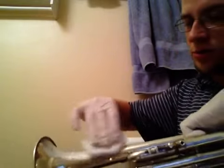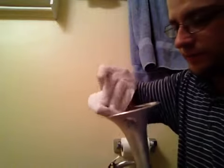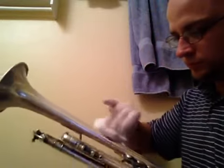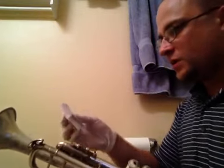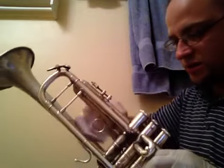You don't want to do the whole horn at once because it's going to dry and you have to wait for it to dry before you can take it off. Get it on there real good and coat the whole bell — that's what I start with usually, including the inside. You can see it's already getting a lot of the dirt off. It's really tarnish and other outside things that are on it. Get a little bit more when you need to.